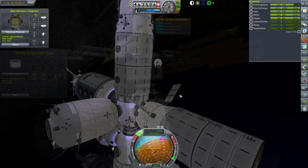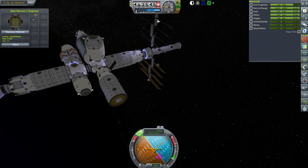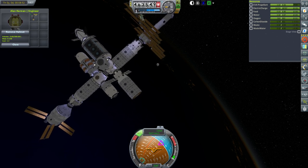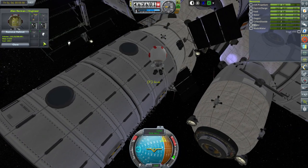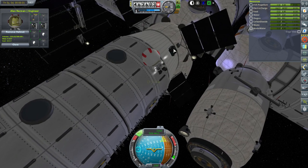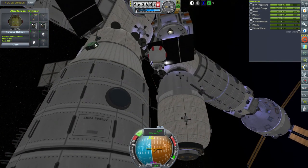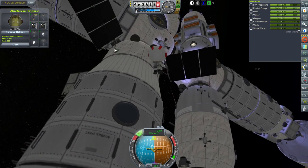Store, store. As far as why the solar panel array is disjointed, I think that's an Infernal Robotics issue, or at least an issue with these parts. Another RCS port and another thruster. I'm just going to get rid of this fuel cell — 25 units of material kits. And these solar panels — sort of unnecessary.